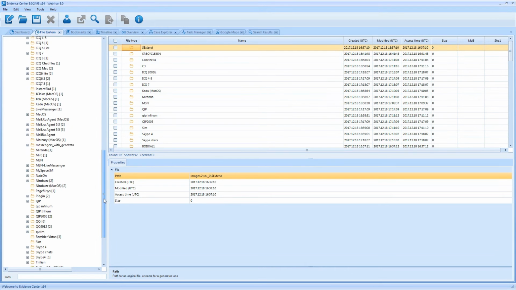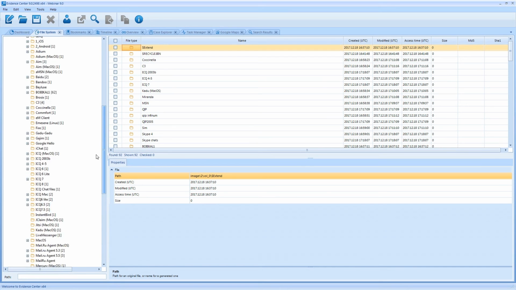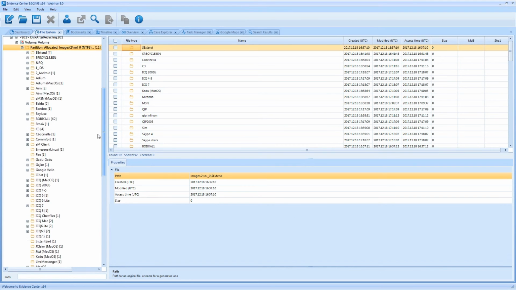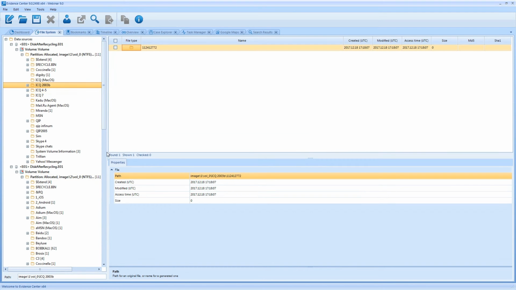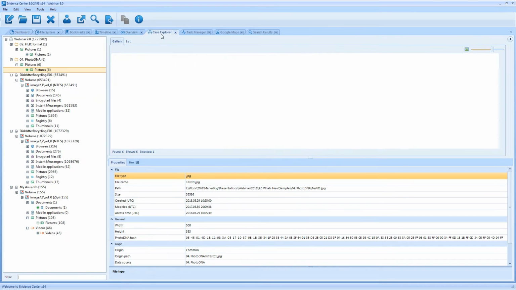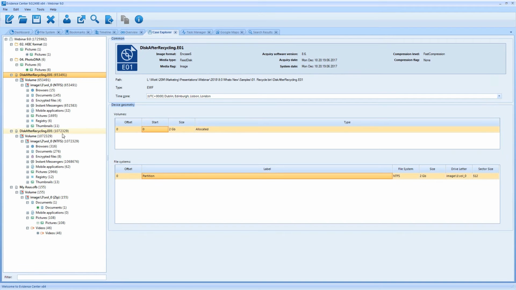You can compare the number of folders, and you can easily see that for the second image there are much more folders recovered with the help of recycle bin analysis. If you go to the Case Explorer window, you can see that the second image has much more artifacts extracted out of the box than the first one. That's thanks to recycle bin recovery.